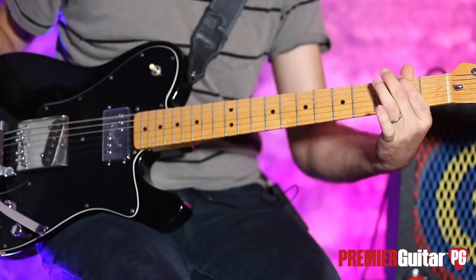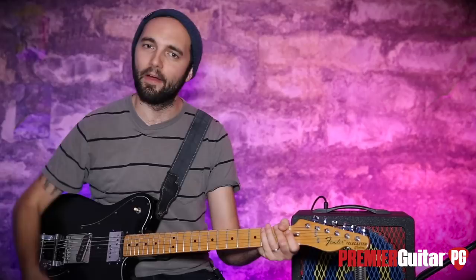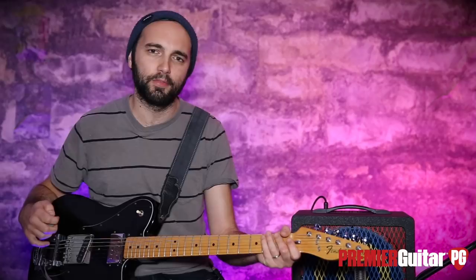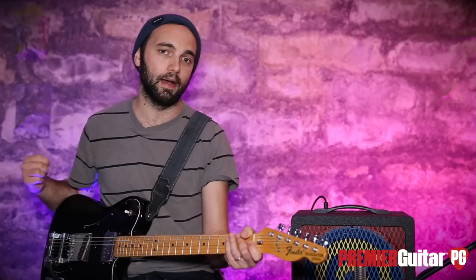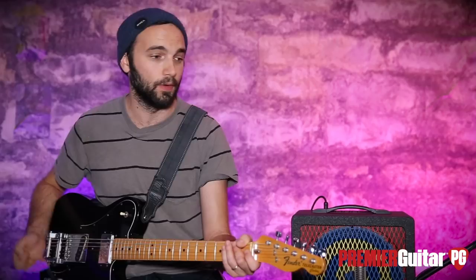I really love the tail of that reverb. It's just like a classic digital reverb sound, and it does have a little bit of a spring thing to it, so kudos to ZT and Lee for nailing that. That pretty much covers it. Again, this is the ZT Amps custom Lee Rinaldo Club. They worked very closely together to make this thing really sing. This is my first amp review for PG, and I'm honored — when I was nine years old Sonic Youth was on TV and it was what inspired me to pick up a guitar in the first place, so thank you Lee for that.